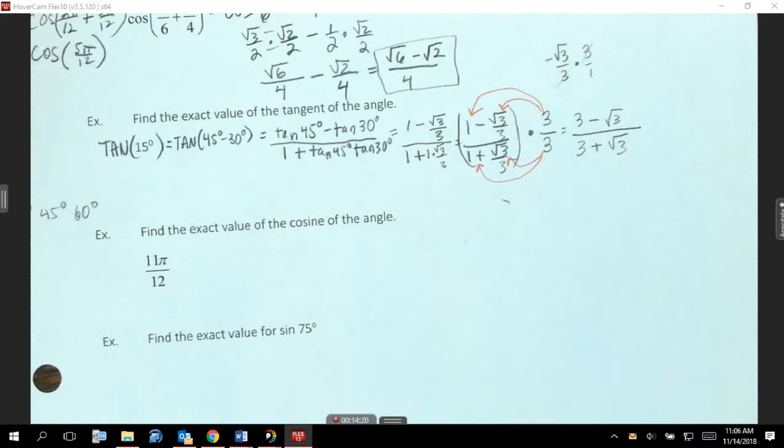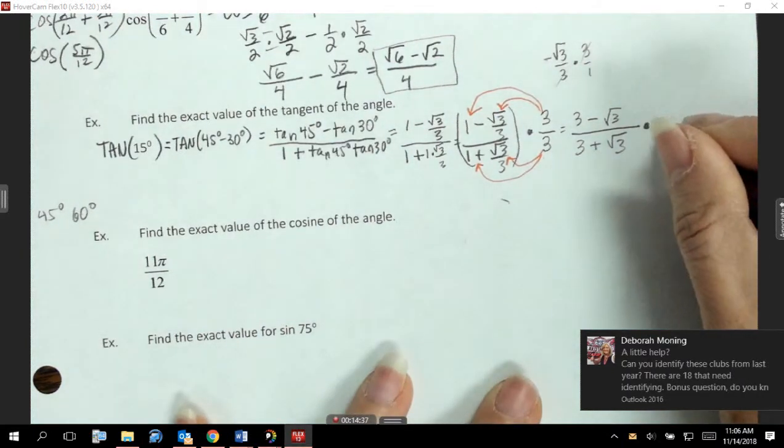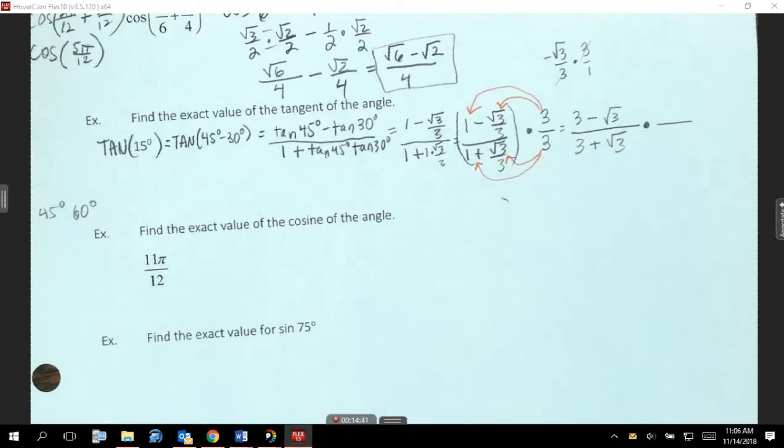We still have a radical in our denominator. So how do we rationalize? How do we get no radical in the denominator? Multiply by a value of 1. Can't change the value. It's got to be a value of 1. And then what were you kind of thinking? Radical 3 over 3? Radical 3 over radical 3? Okay, don't do it. Watch me do it.